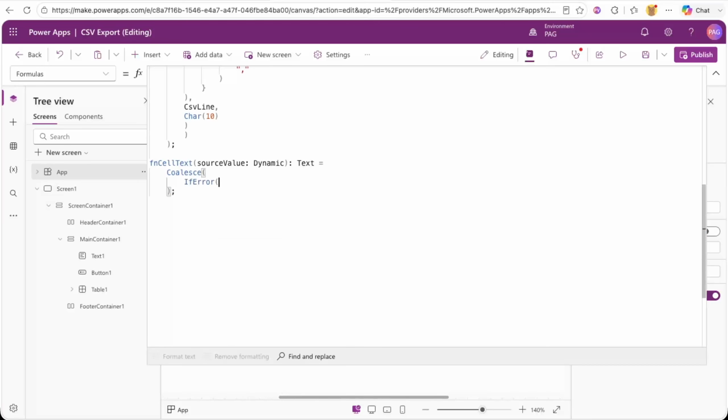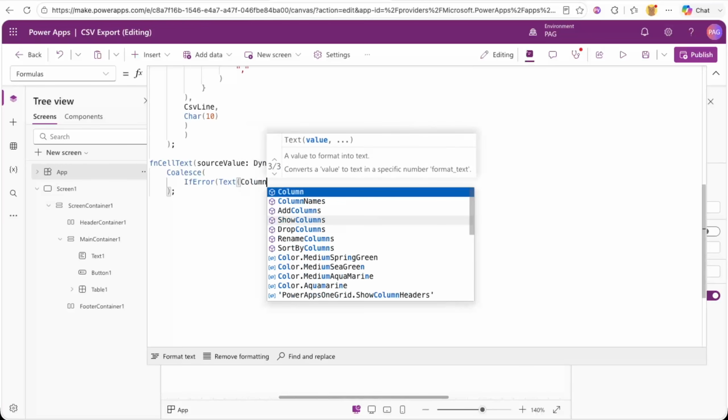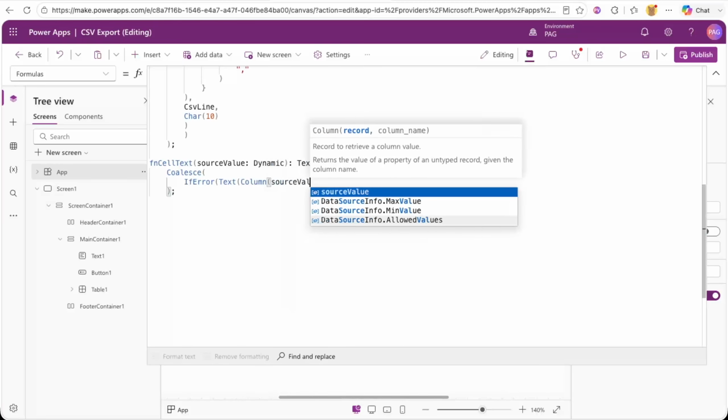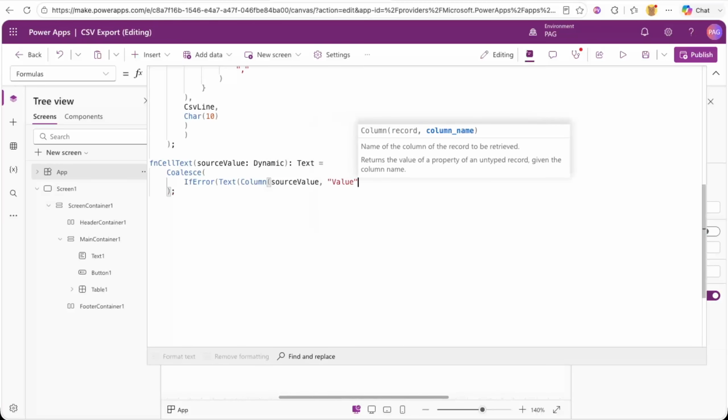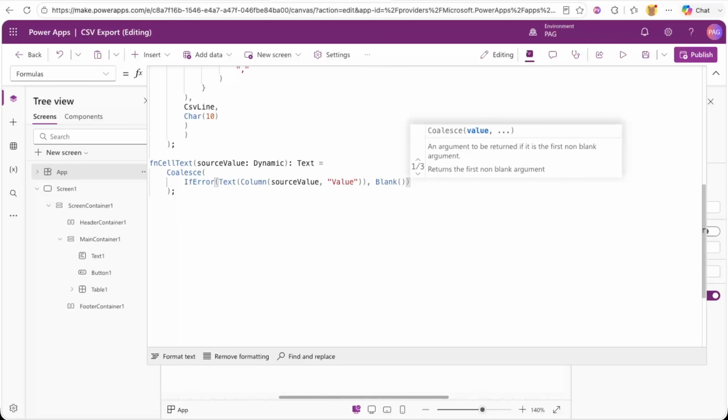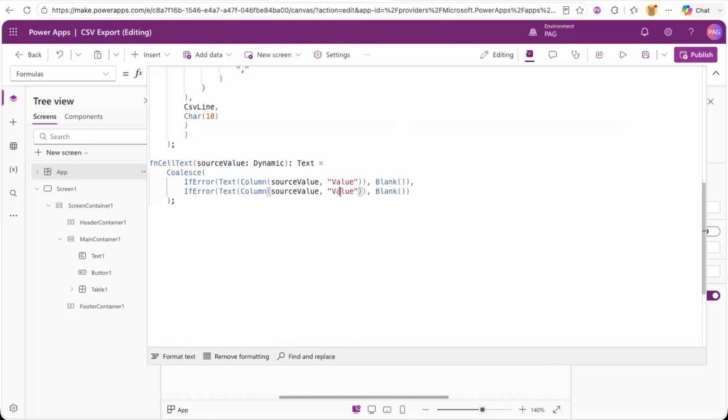In this function, we'll use the coalesce function to essentially check different types of data that could possibly mess up our CSV export. So we'll use the if_error function followed by the text function, followed by our column function on our source value. And for each of these, we'll see if different columns are existing in this text.